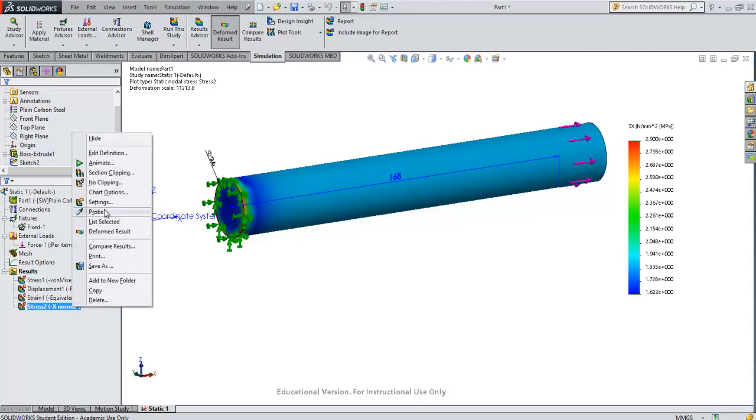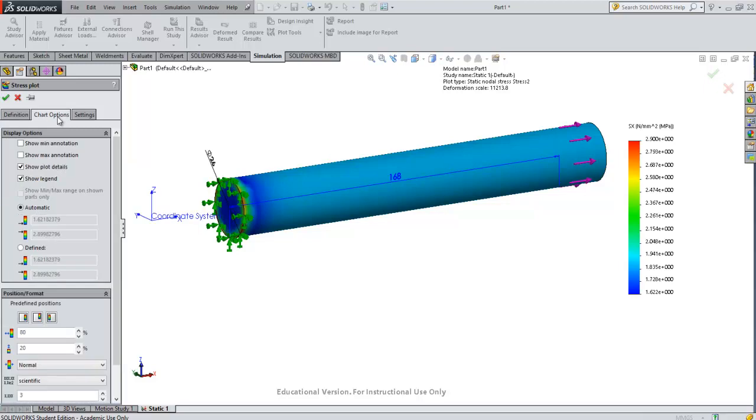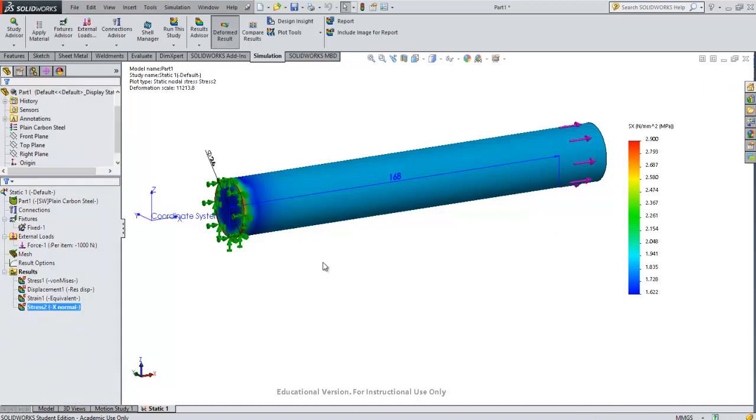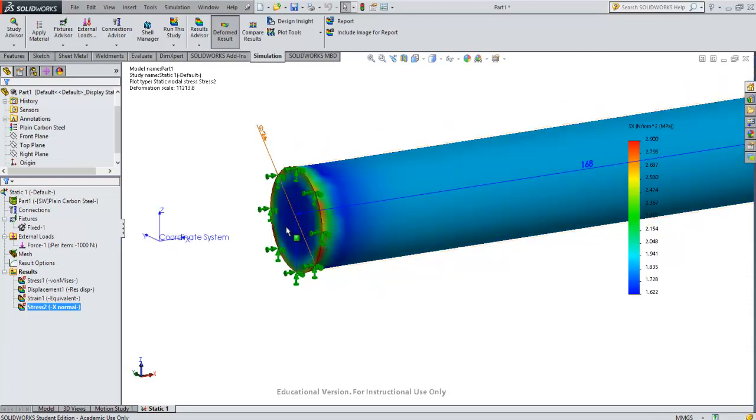And if I want to change the setting of this plot, for example, not show it in these scientific numbers, I can use, for example, floating. So I can see the stress in Newton per square millimeter in the x direction over here right now, and it's roughly, on the blue color I can see, it's roughly 2 Newton per square millimeter, except for in this area there's a stress concentration over here. It's happening in this case due to the Poisson's effect.